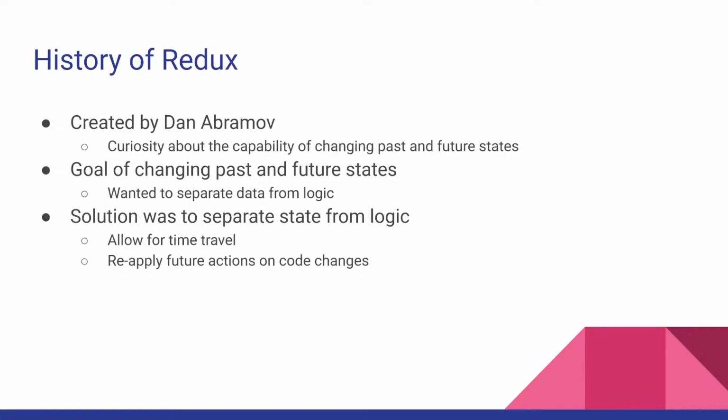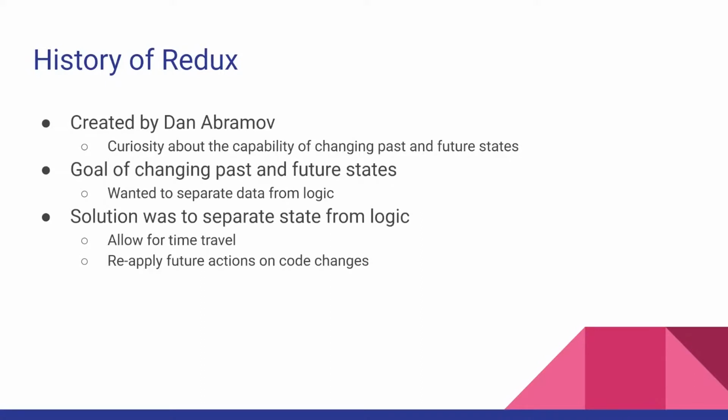Dan was curious about this possibility, especially in relation to Flux, regarding actions. He contemplated how to separate the data from the logic so that you can hot reload the logic and reapply the same actions to the top, moving the problem into a different state. Initially, Dan tried to implement this functionality as a Flux hot reloader, similar to a React hot loader, but realized that it was hard to do because the state has to capture the local variables. However, there is no access to such a thing, so you cannot transplant it when you change a module. Therefore, it is impossible to place it into a new version as well.